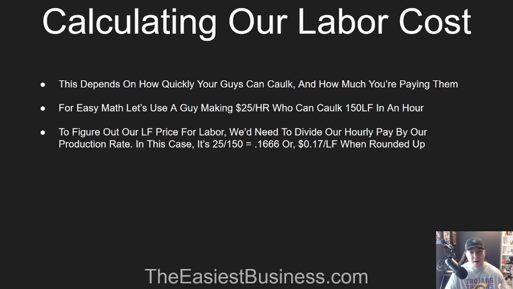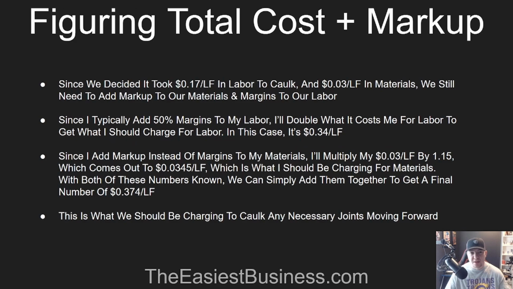Now, these labor and material numbers don't include markup, and they don't include margins. Since we decided it took 17 cents a linear foot to caulk and 3 cents a linear foot in materials, we still need to add markup to our materials, and I personally like to add margins to my labor.